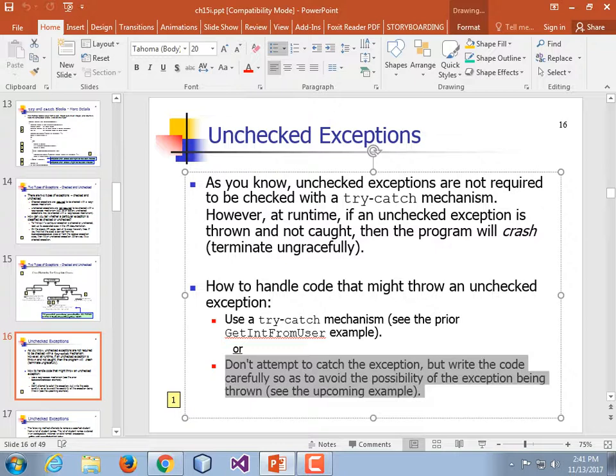Some things get to be a little bit more complex. You can't prevent the user from entering bad input. But you could read it in with nextLine or .next, and then do some careful validation on it to make sure that it's an integer or whatever. But honestly, it's a lot easier just to catch the exception rather than do that. Doing formatting of a string to make sure that it is a valid floating point number is pretty annoying.